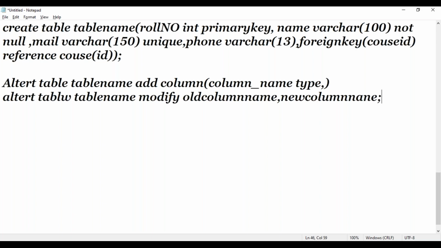Sir, if I want to change the name of the table itself, there is also a command for that.